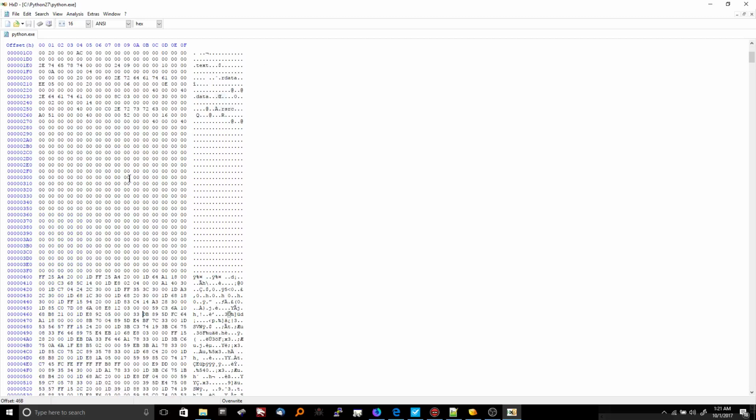And that's all I'm going to show you in this hex editor for right now. Let me see if I can actually zoom in here. I don't know how to do it. I don't even know if you can do it. But anyway, that's what I'm going to show you here.